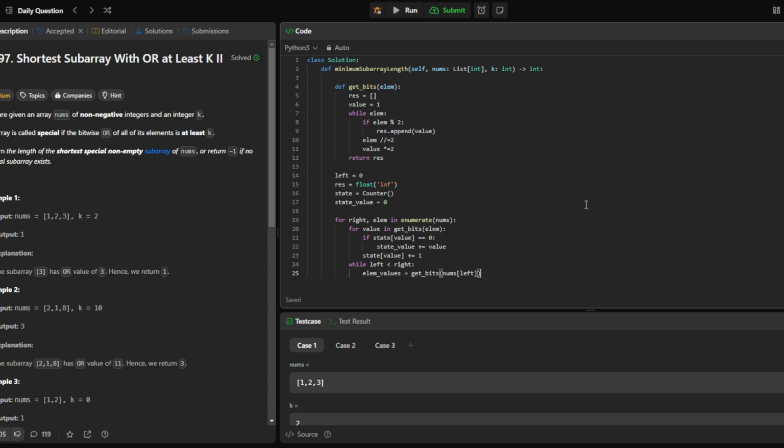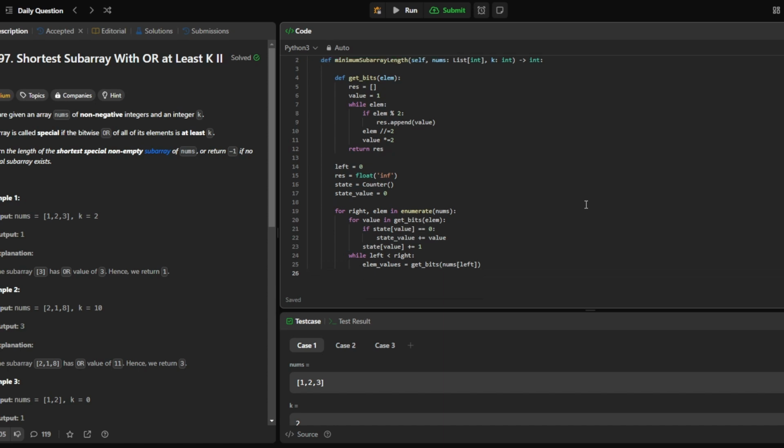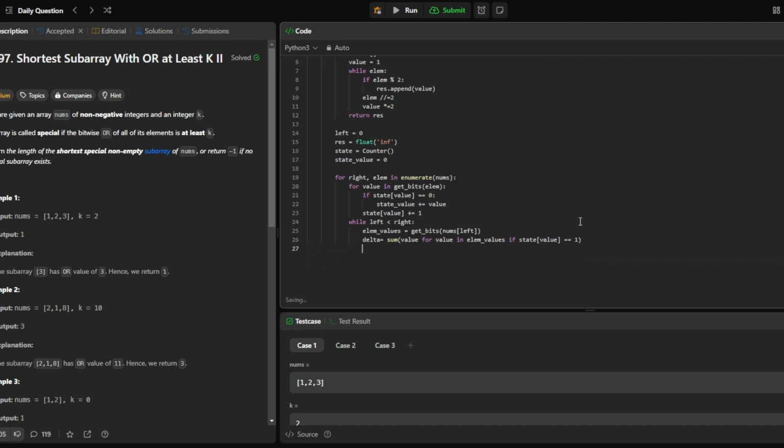First, we grab the bits of the number at the start of the window, and then we calculate what happens if we remove this number, like what bits would be turning off. So let me say delta is equal to the sum of value for value in element values if state of that value is equal to 1. I hope this is clear for now.